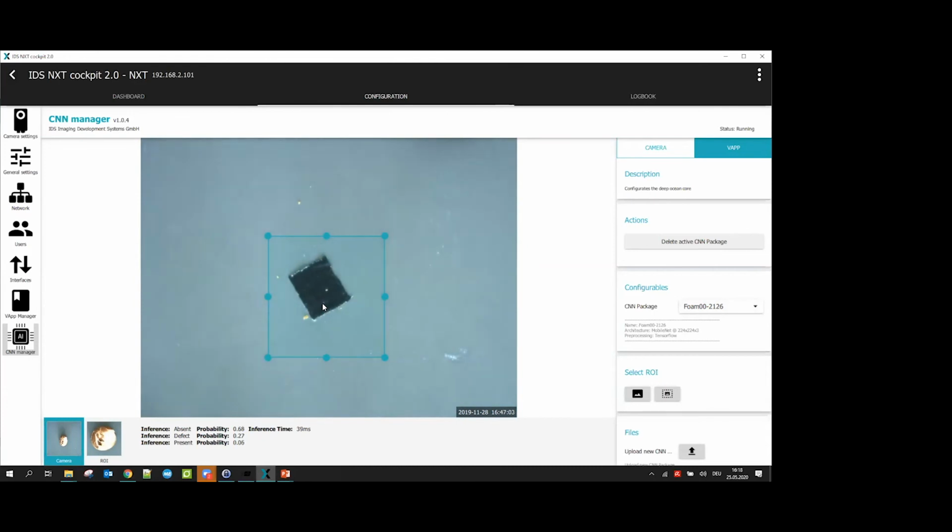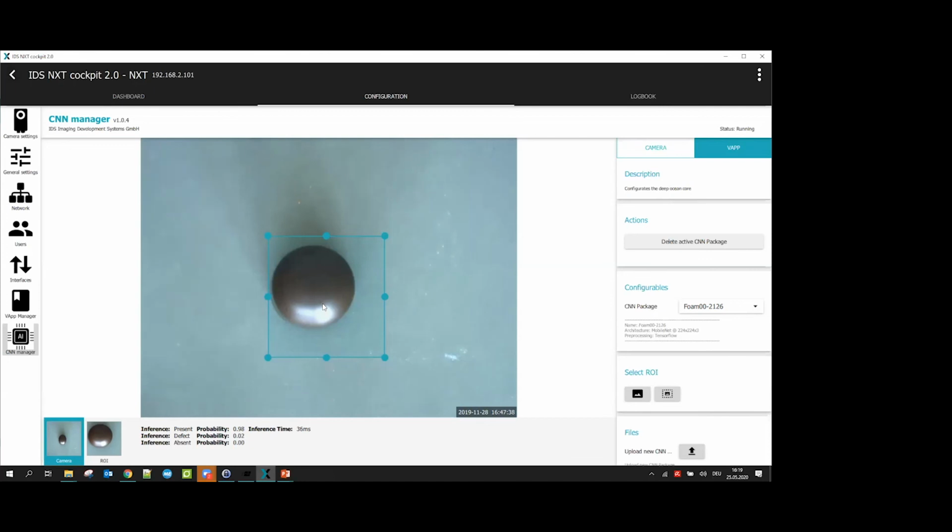Now it's absent, nothing is there, and we have a present foam kiss there. So the only thing we have done now is grab images with the crawler, upload them to Lighthouse, label them, train the neural network, and now we have a complete application running with deep learning without prior knowledge of deep learning and neural networks.